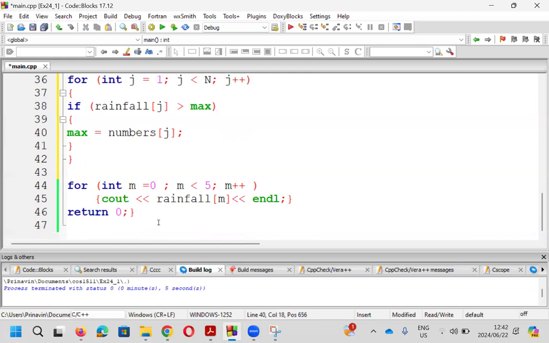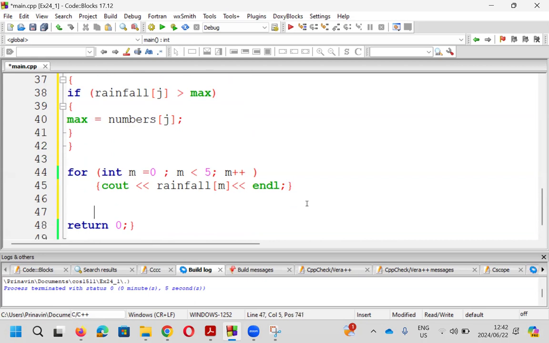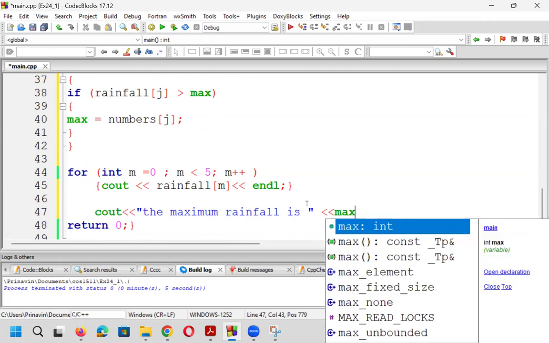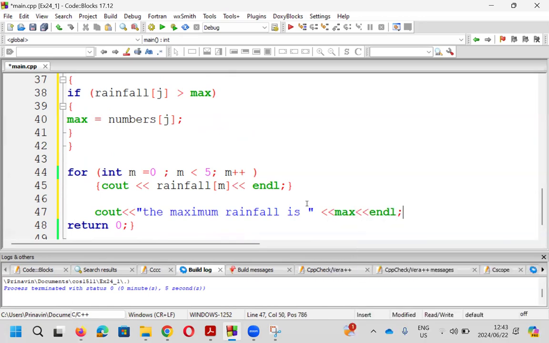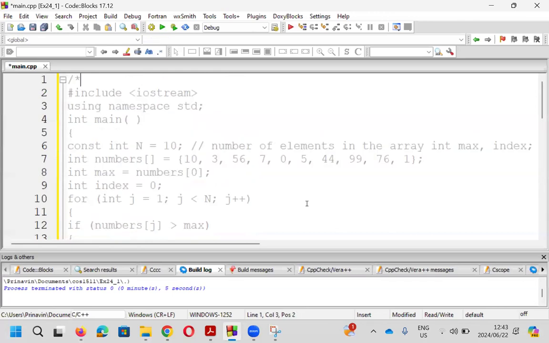Now, let me see. I've done all of that. And I'm going to see out the maximum rainfall is max, right? Let's see if it works, right? Because I know this program works. We did it just now.